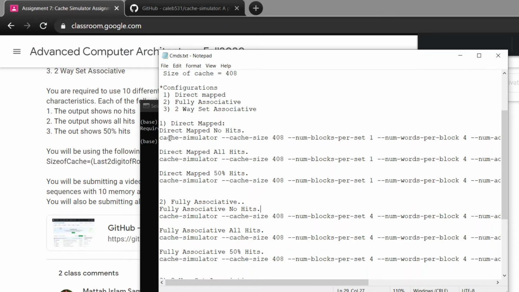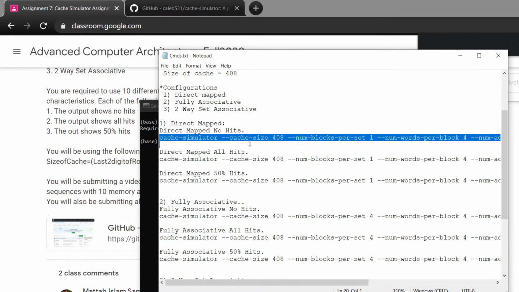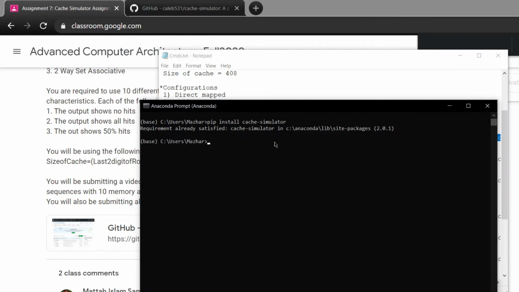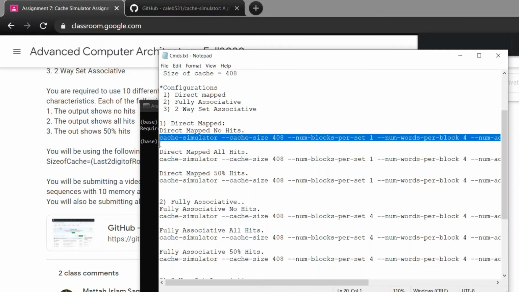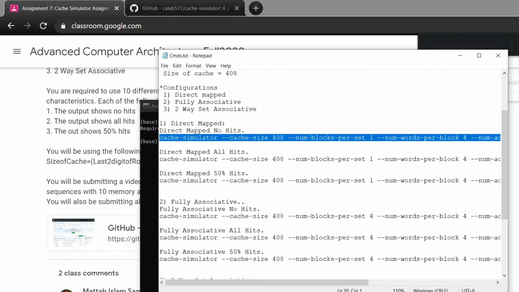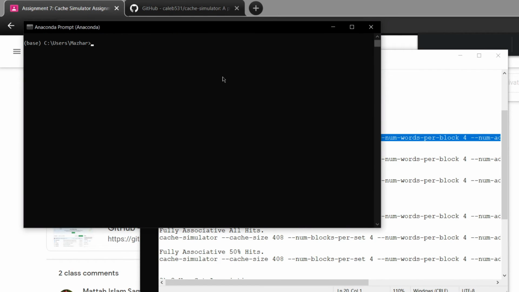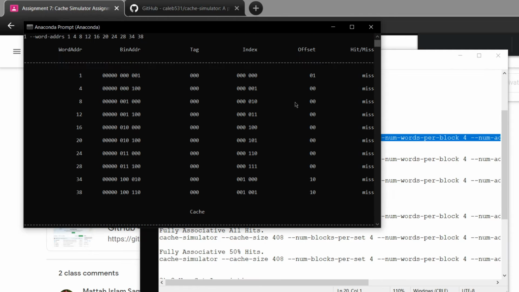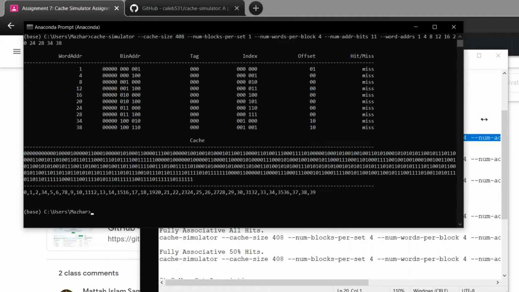Let's copy the first command, which is direct map no hits, cache simulator cache size 408, and this. Copy it and paste it. I have opened a new terminal, and here I paste the command and run it.